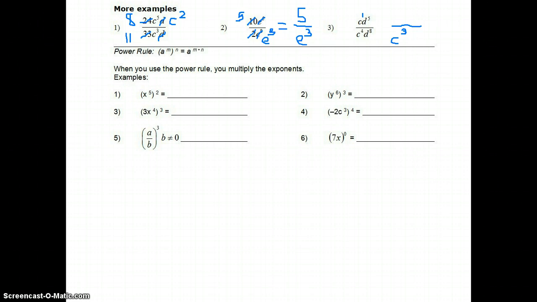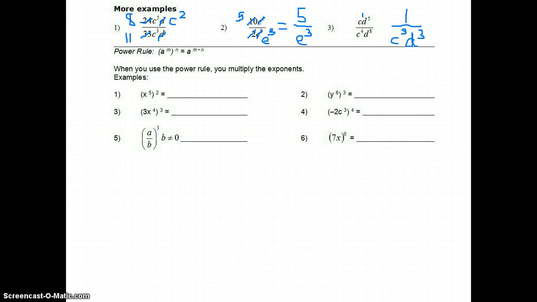And 5 from 8 will give us 3. And since the larger exponent's in the denominator, that's where we put our final exponent as well. So that would be d cubed. Now nothing's left on top. We must put a 1 up there, or else our answer is wrong. So the final answer is 1 over c cubed times d cubed.